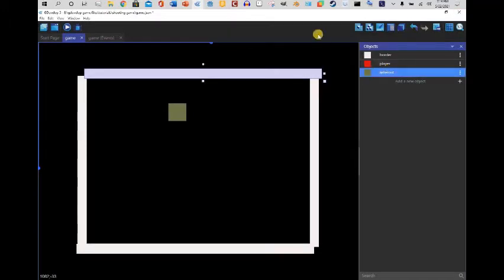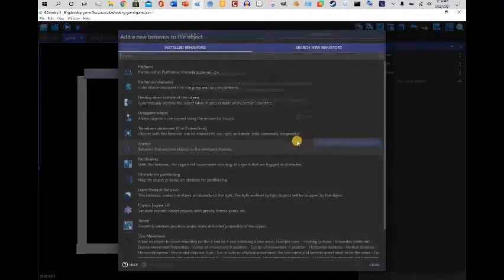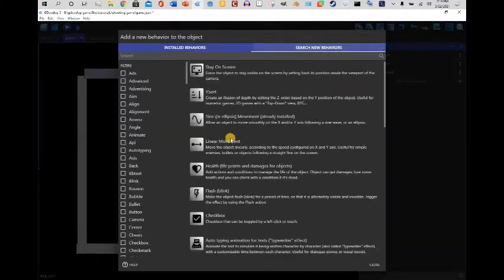It does have a problem. Occasionally it won't be visible on the screen. I have no idea how to fix that. You're gonna have to experiment. But we have an asteroid. Now, we could add another behavior. Let's see what happens. We're going to install bounce.